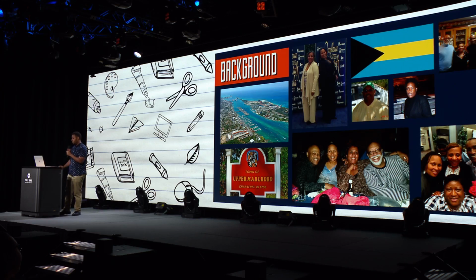But first, just a little background or a little history about myself. I was born in the Bahamas to my lovely parents, Kim and Dwayne Malakas. I lived in the Bahamas for a few years, where I completed my high school education. From there, I moved back to the U.S., specifically Upper Marlboro, Maryland. While living in Maryland, one day my mother was talking to one of her friends about Full Sail. Her friend, whose name was Tammy, had just hired some Full Sail grads to create a major audio sound system for her church. She knew that I loved design and told my mother to gather some more information about the school. Fast tracking to now, graduating as a Full Sail alumni with my peers tomorrow.